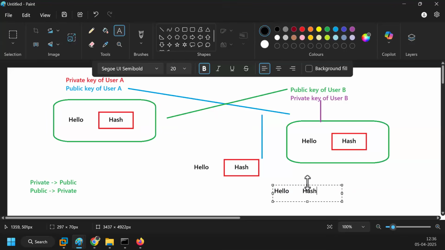But over here, our user B is not going to stop. He will be going ahead. He will also be writing this hello message and calculating the hash. If both the hash values are matching with each other, he will be able to ensure the confidentiality, the integrity, as well as the non-repudiation of our data. They were maintained and not compromised. So that is how the digital signature will be working. That is how the asymmetric encryption will be working in a real-time scenario.